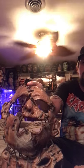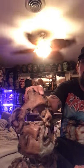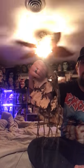So there it is. Incredible. All hand-stitched. Very cool. It's very accurate. It's the most accurate piece you'll get without owning the screen-used one. I think Jason Guy's got one that was used in a photo op. Same exact mask as this, it's just that he actually wore it for a photo op, so it does make it kind of worn, doesn't it? I think him and his buddy, I can't remember the guy's name, has one too.